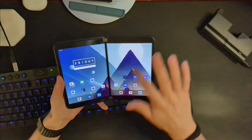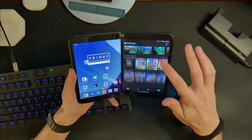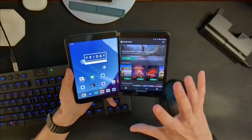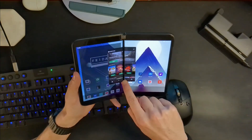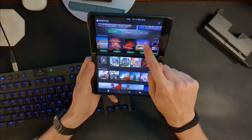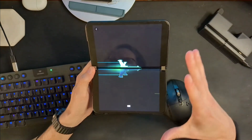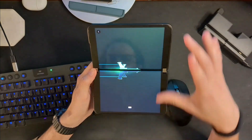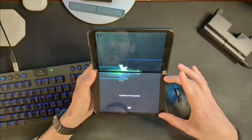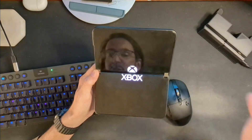I'll show you what's going on right now. We launch the Game Pass app, pick a game I know worked well in the past — Minecraft Dungeons — span it across both screens, click play, and you can already see a problem. This is not doing what it used to do. The game should be up here with controls down at the bottom. Let it get into the game itself and you will see — yeah, this just is not working anymore.